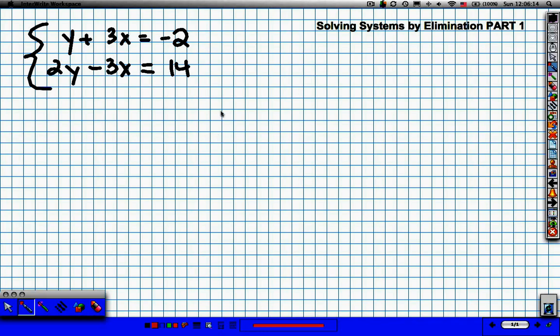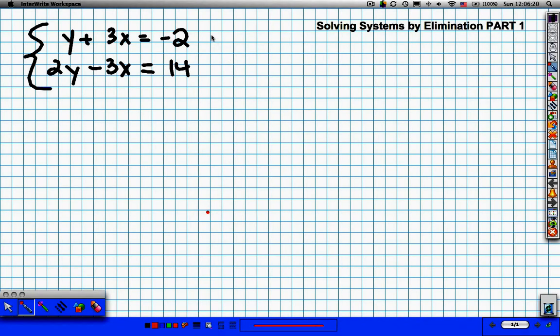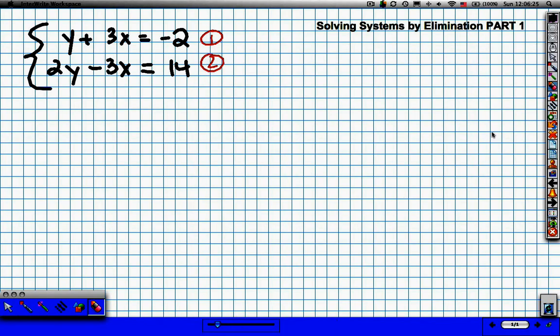Okay, so first off, here are our two equations. We have equation 1 and equation 2. Now, to solve a system by elimination, what you're basically looking for are certain variables that are inverses of each other. So, for example, if you look at the y terms, this is a 1y and a 2y. These are definitely not inverses because remember, inverses cancel each other out. If you recall, we always use inverse operations to solve equations, okay, because they cancel each other out. But if you notice right here, the x terms are exactly inverses. So that is our sweet spot that we're going to start with.